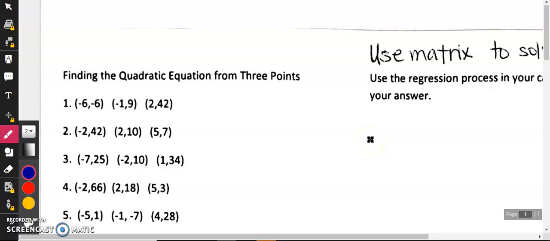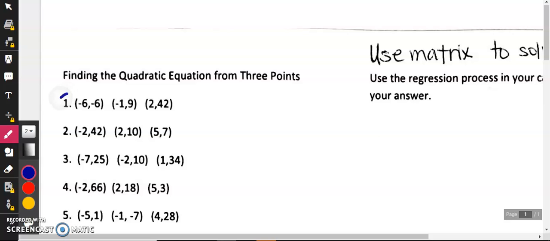Hello and welcome. So today we're going to be looking at finding the equation of a quadratic function when you are not given the vertex, right? In the previous video we looked at when you have the vertex, you can plug into vertex form and get the equation, or when you're in standard form, you can convert back and forth into vertex form by just plugging into those equations. However, here we're just given any three random points on the parabola and asked to connect them to find the equation.